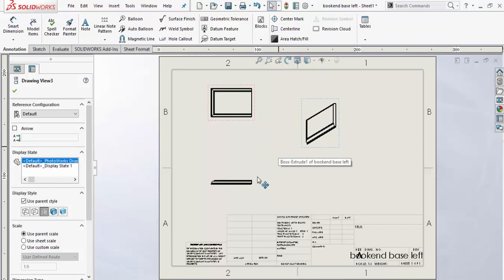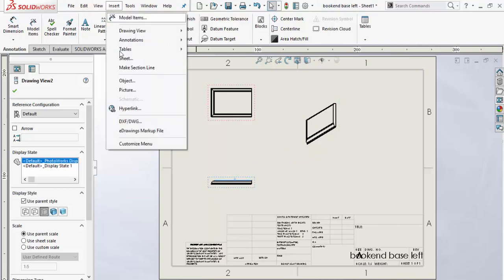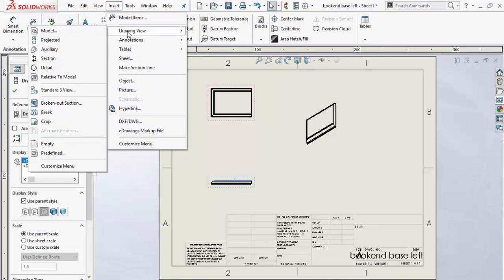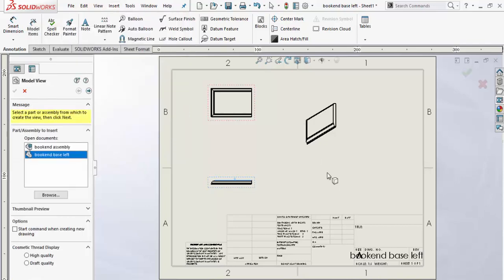Okay. And now I'm going to come over and do an insert, drawing view. And I'm going to get a model view here. I'll accept that.